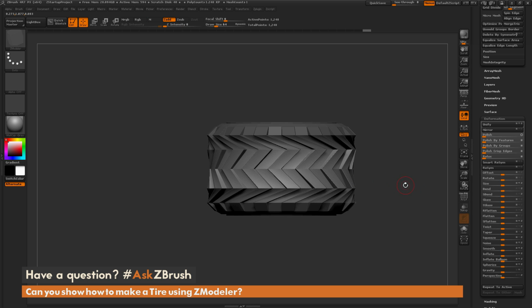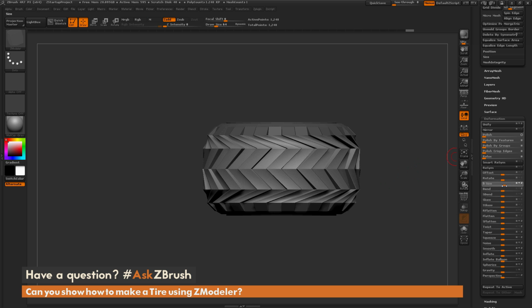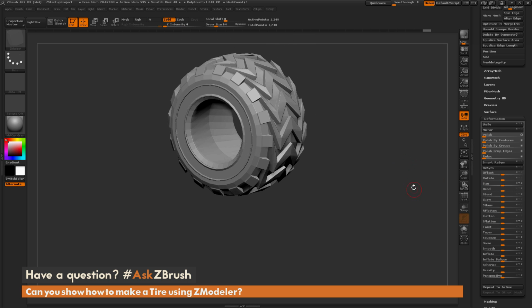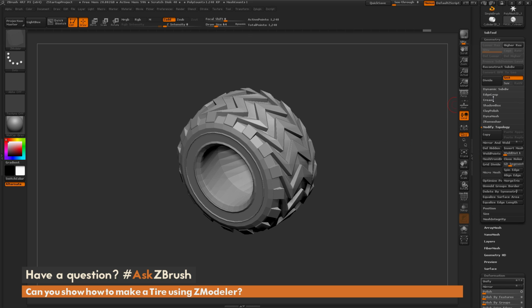So my intersection of my tire probably needs to bulge out a little bit too. So I'm going to mask that again, and I'm going to come over here to the deformation and I'm just going to adjust the size, which is now going to give me a bulge like that. And I can mask these lines and do the same thing and just start getting my tire to look a little round like so.